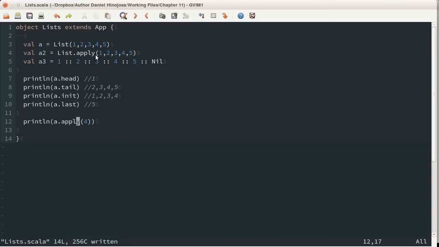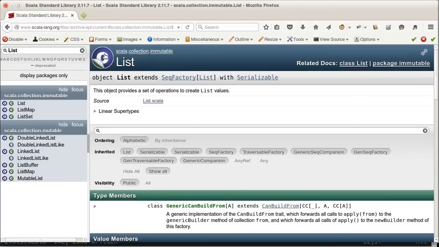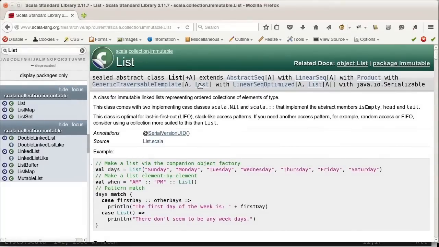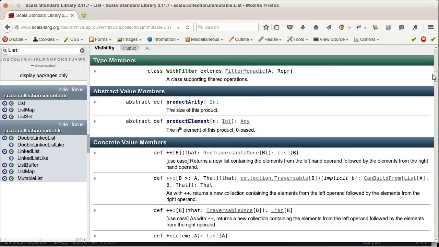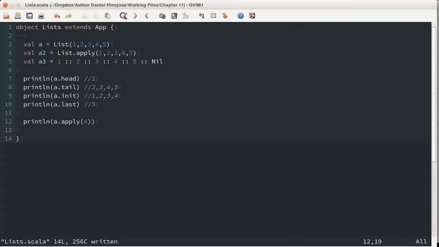Let's go to the Scala API and take a look at the information on what apply means. We're in the companion object right now. It says O right here. Let me click on this so we can switch over to the class. And the apply we're talking about is the one in here. And here it is. Def apply an int returns an A. Now, A, where's that from? Well, that's a parameterized type of this class. It says so right here. If we say a certain list, or A, what we called it in our example, open paren 3, close paren, this is going to get for us the 3rd element. Back to our code. I just called it 3, so why don't we just use that? This will return number 4.